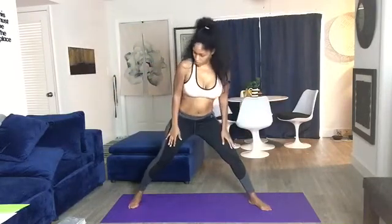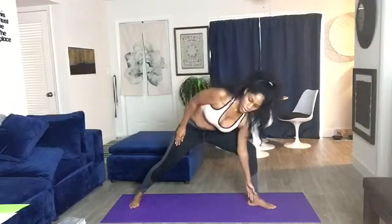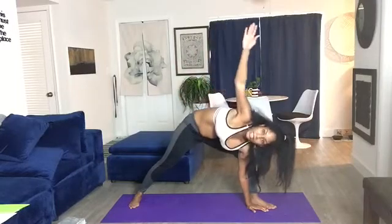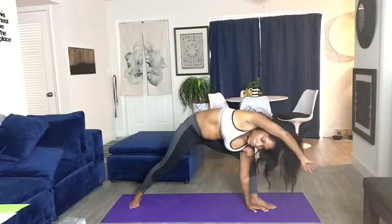We'll pivot this foot, so now this is more straightforward. We'll bend this left knee. Go ahead and drop your left hand down in front of your left leg and then raise the right arm over. Remembering the inhale. Exhale, release, come up. You can put your legs together.